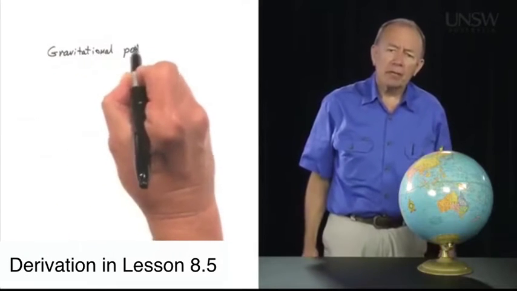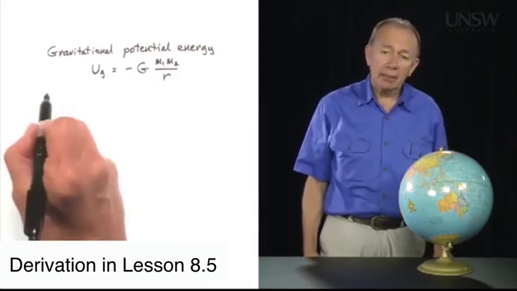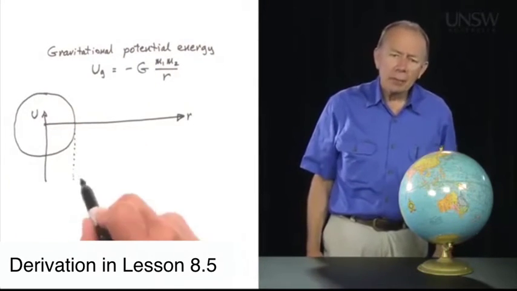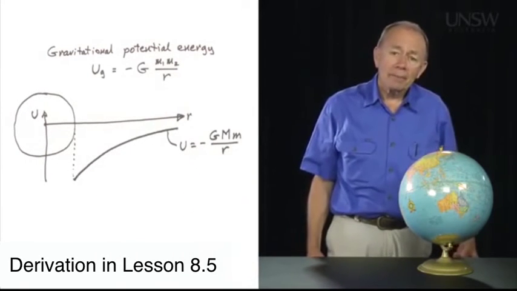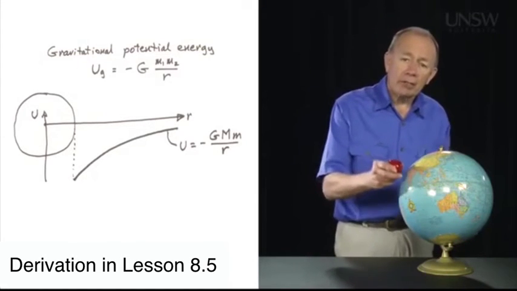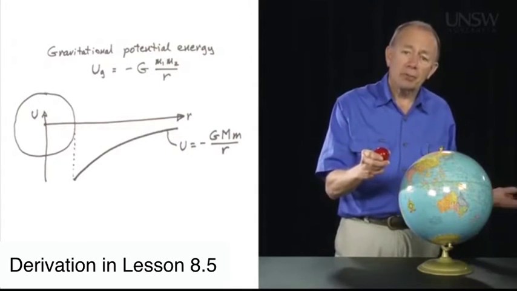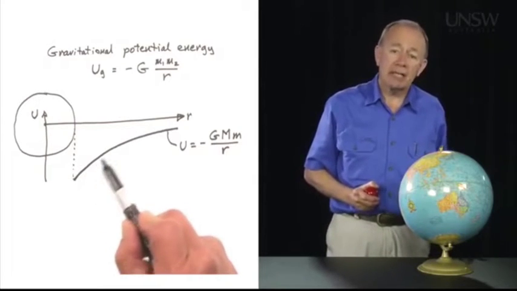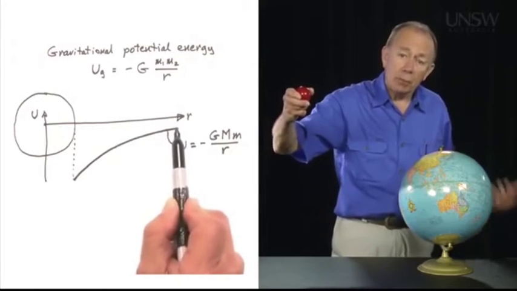Here is the expression for the gravitational potential energy of two masses, big M and little m, at separation r. And here's what it looks like using the Earth as an example for M1. Qualitatively, it makes sense. Close to the Earth, the attraction is strong, so we have to do lots of work to raise M2 a given distance. So the slope of potential energy versus altitude is large. Further away, weaker attraction, smaller slope.